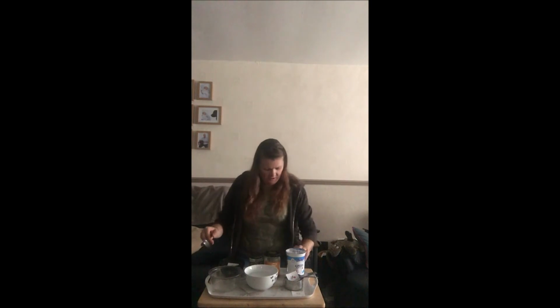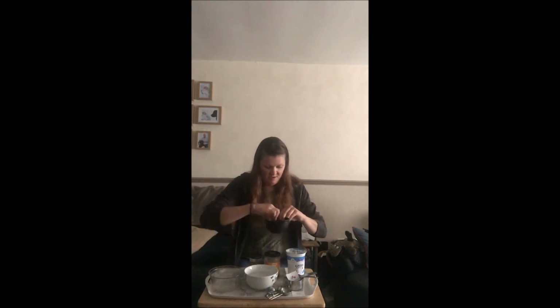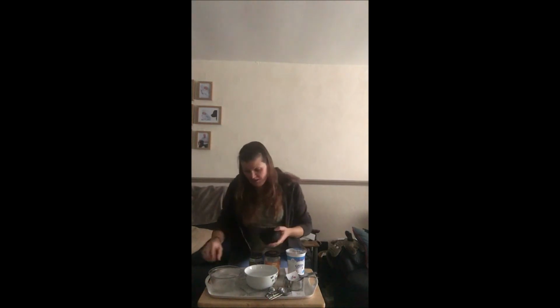Put that there. We then need to take some oats, which I have here. This session's also good for PMLD children. You can get them to feel the oats, feel the water, taste them if you wish. It's all things you can eat, so don't worry about anybody eating them. If you want to taste them, please do.